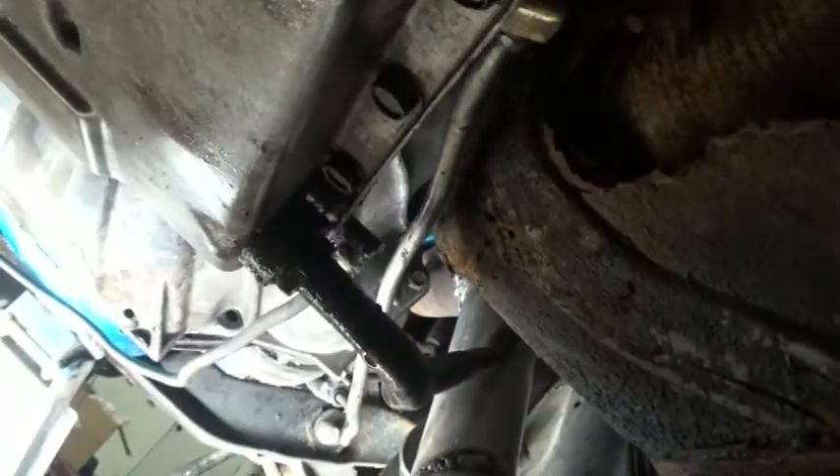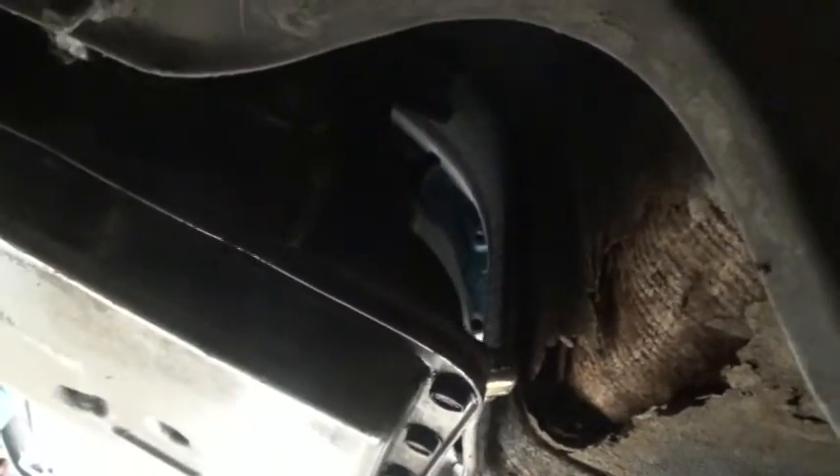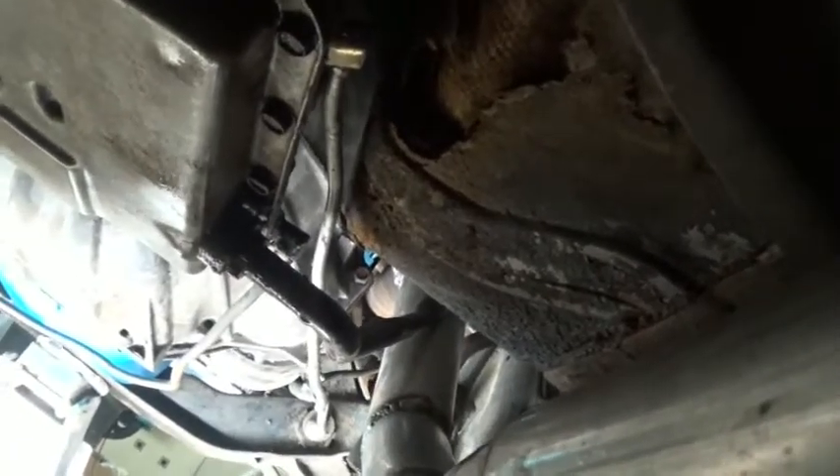There's water somewhere in the transmission. It's got a brand new aluminum radiator — I checked that to make sure it's not leaking any fluids into this. We're going to pull this, drain the nasty stuff out, and work on pulling the pan down. I'm only doing this because I can't even find a replacement transmission. The chances of me rebuilding this one aren't great, but once you get water in a transmission it pretty much ruins it anyway — even if I could figure out a stuck valve or something.